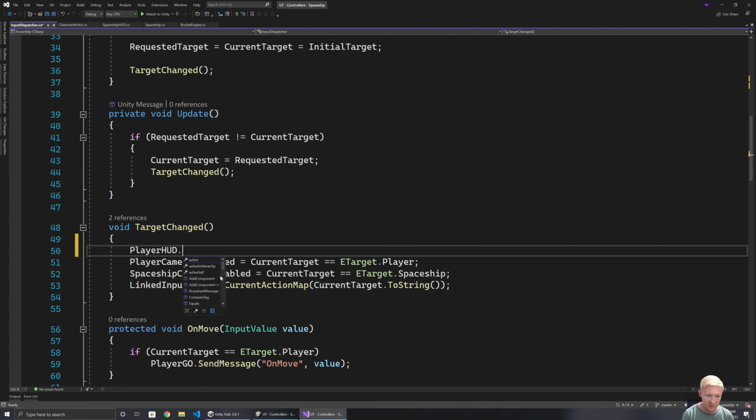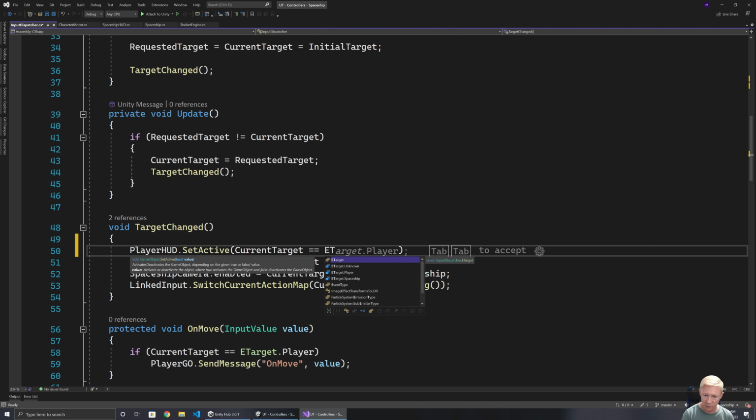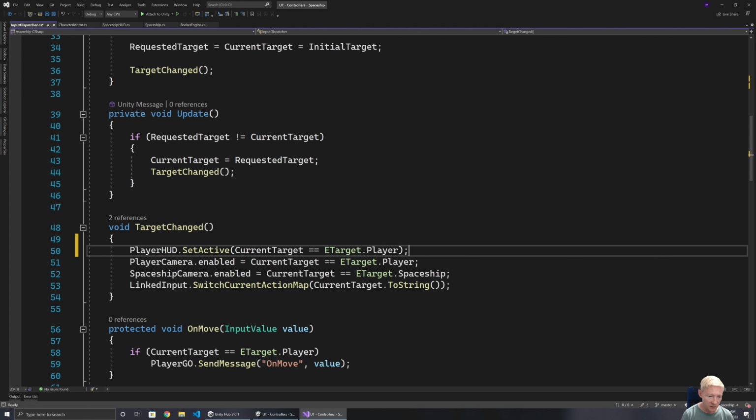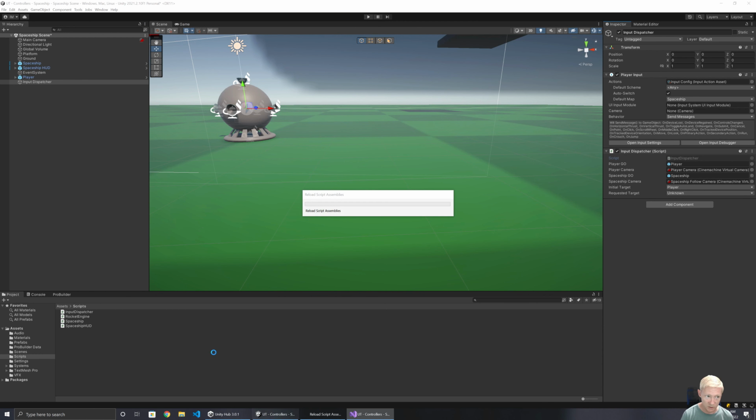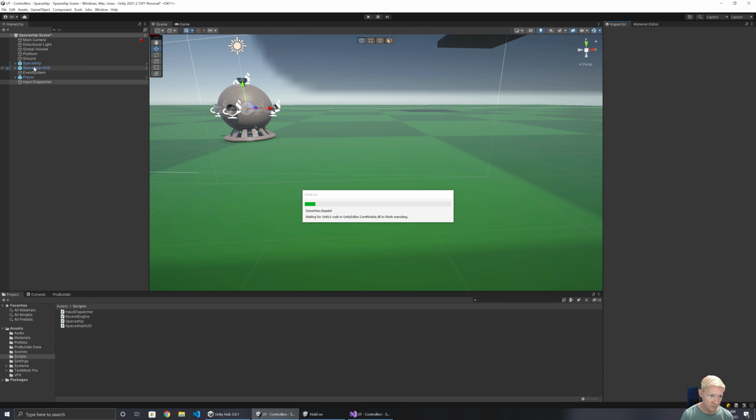So player HUD.enabled. Actually, that would be SetActive, based on if the current target is equal to player. And then we do the exact same thing with the spaceship HUD. So that will allow us to switch those off and on, which is going to be great.